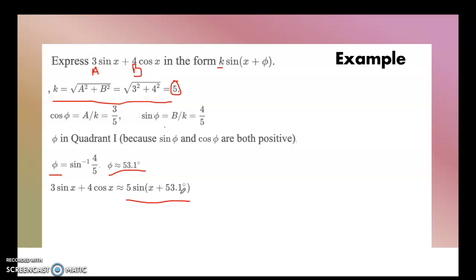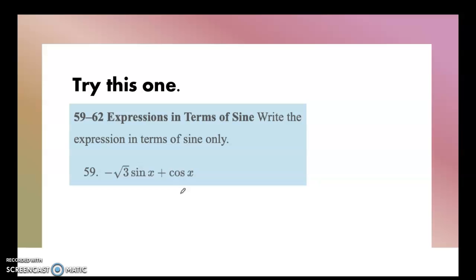Real quick, just a thought, since this is a video, you can stop and rewind. So go through and rewind this again and make sure that you understand what's going on. So here's one you can try. You could even rewind, watch that last slide again, and then try this one. So pause it.